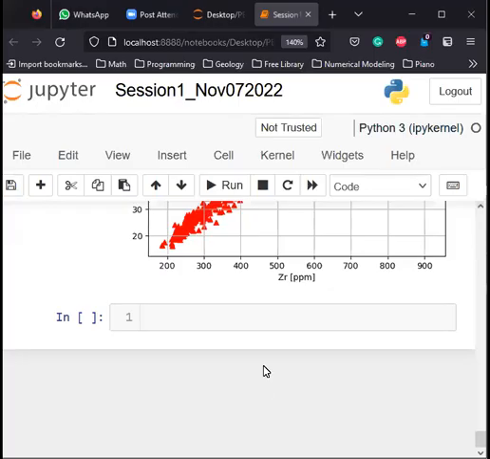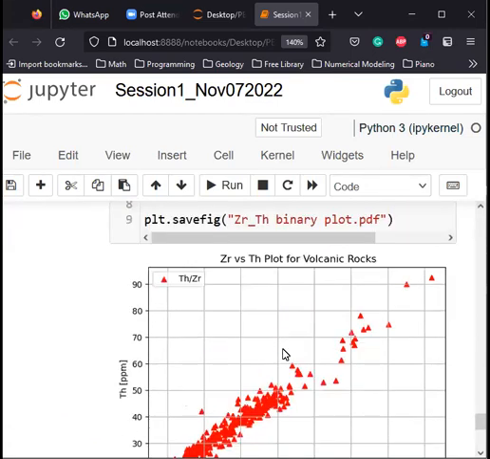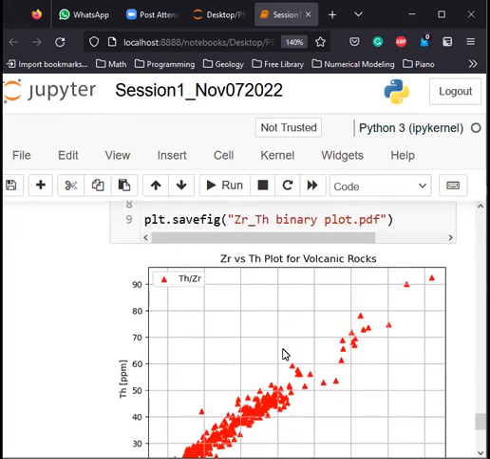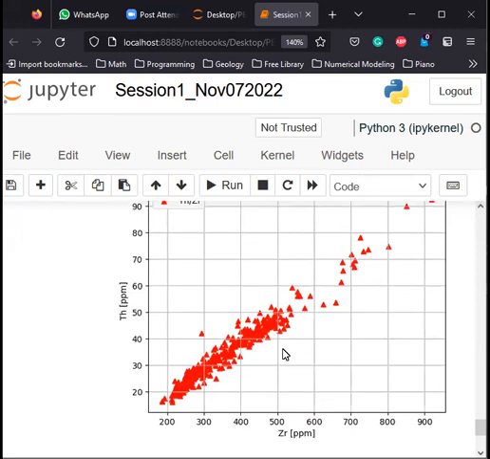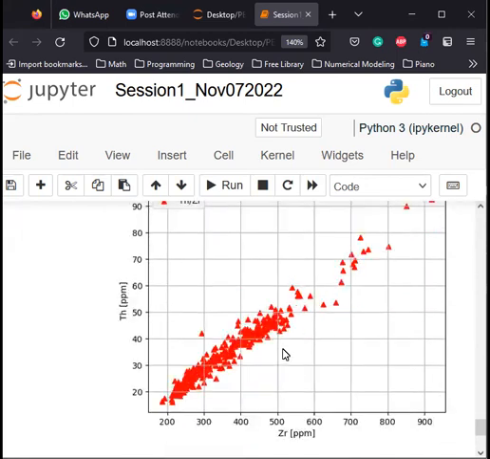Specifically, we looked at picking up some geochemical data from a spreadsheet and then plotting them up. Now, again, this is a very important part. And like I said last time, the plots that you generate are essentially publication quality plots, particularly the PDFs. And we also discussed how we can save the plots and so on and so forth.